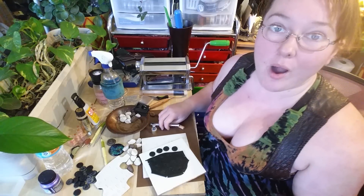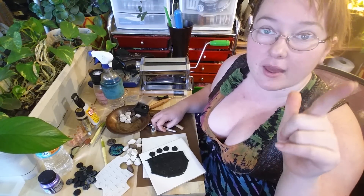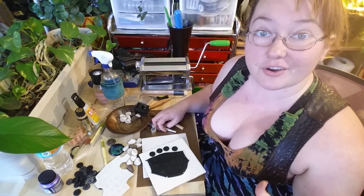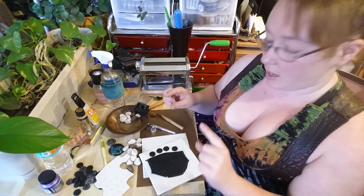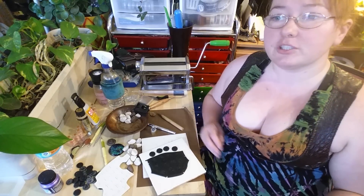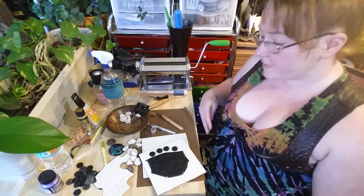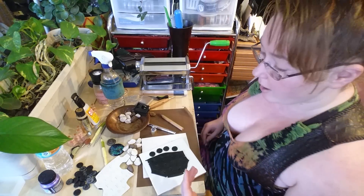Or you could use eyeshadow. You could also do a paint wash — take some acrylic paint, water it down, and paint over it so the acrylic settles into all the nooks and crannies for a contrasting color. I do that after baking, because some acrylic paints can darken — at least the ones I had might have been old or cheap.